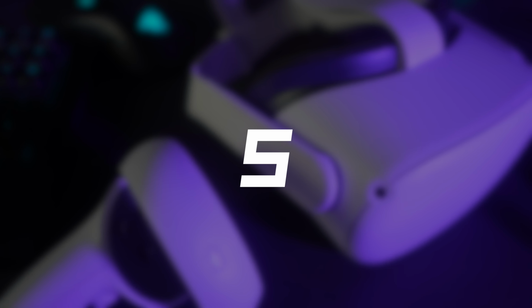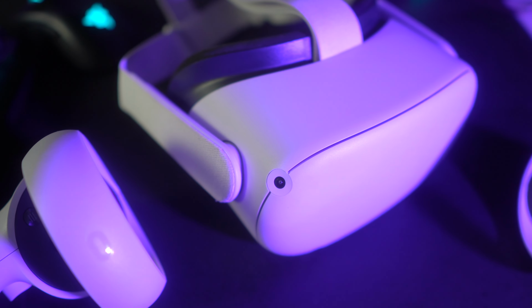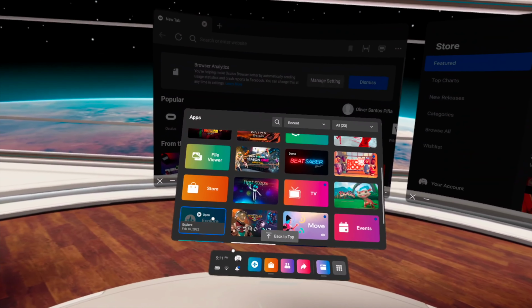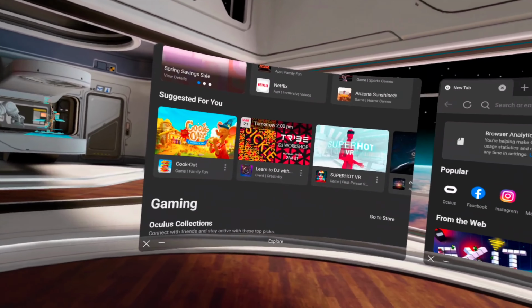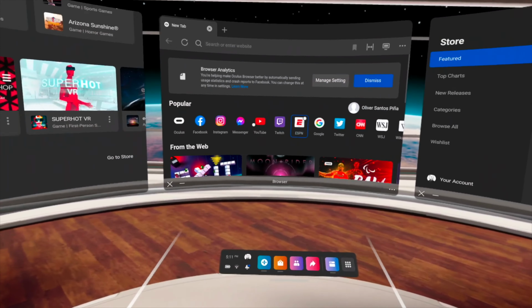Not many people know that you can multitask on your Quest 2. Yeah, just drag and drop different windows, and you can have up to 3 of them at the same time, side by side. You can enable this by clicking the toggle named Multitasking on the Experimental Features menu, and start increasing your productivity like never before.